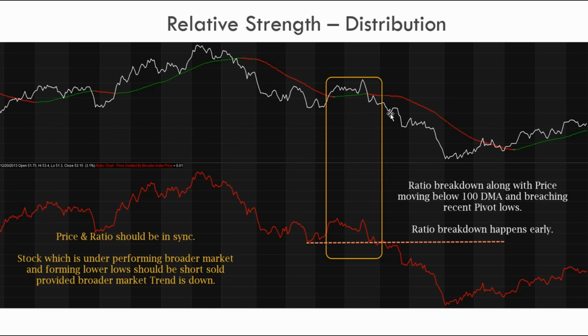But about 15 days before, earlier that is, RS line actually broke down somewhere here. So what I'm trying to show is that when you track RS line and price together, at times RS line is a sort of a leading indicator where it will show you a breakdown or a breakout much before you can see it on price, right?